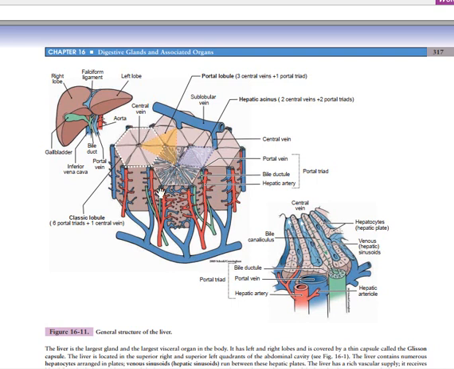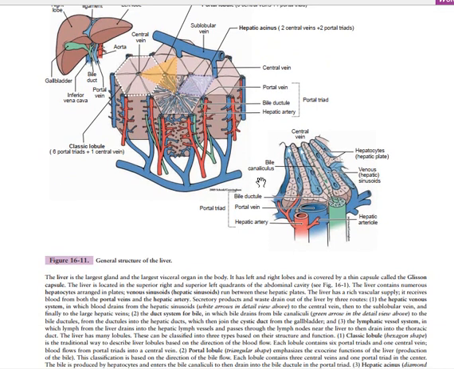Now you need to know that if you are not speaking about the classic lobule, you can still speak about the portal lobule. The portal lobule is edged by 3 central hepatic veins that are going to line it, and then there's 1 portal triad at the center. Is it clear? So it's a triangle lined by 3 central veins and 1 portal triad. So that is the schematic representation of all that.